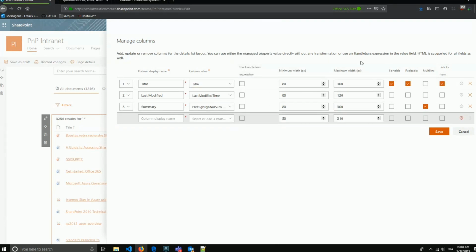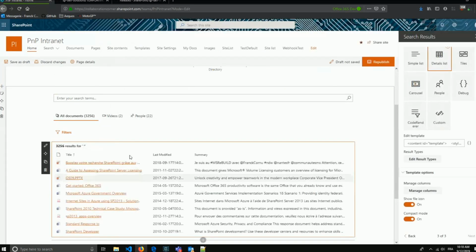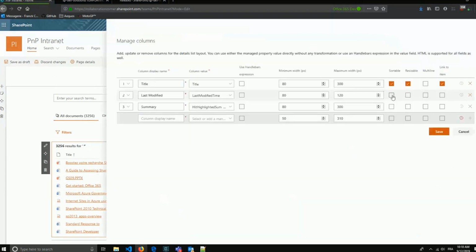I have some other options, the width of the column, the height, little typo here. Some options, it is sortable, resizable, multi-line, and so on. So I can choose, for instance, to customize my experience, and I add my own column.